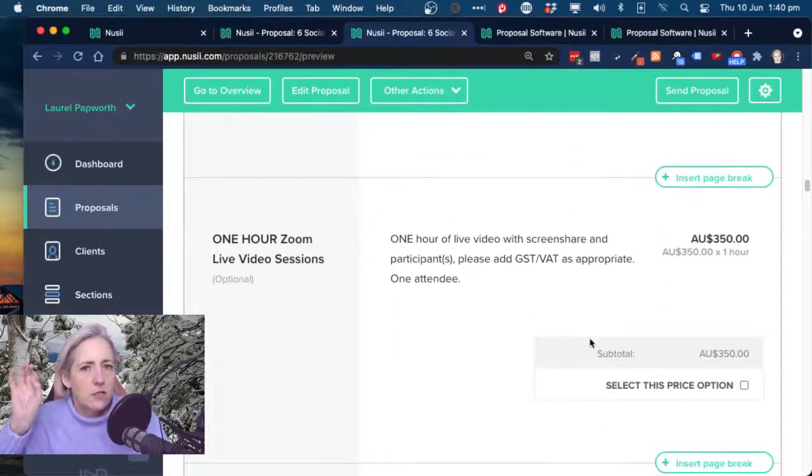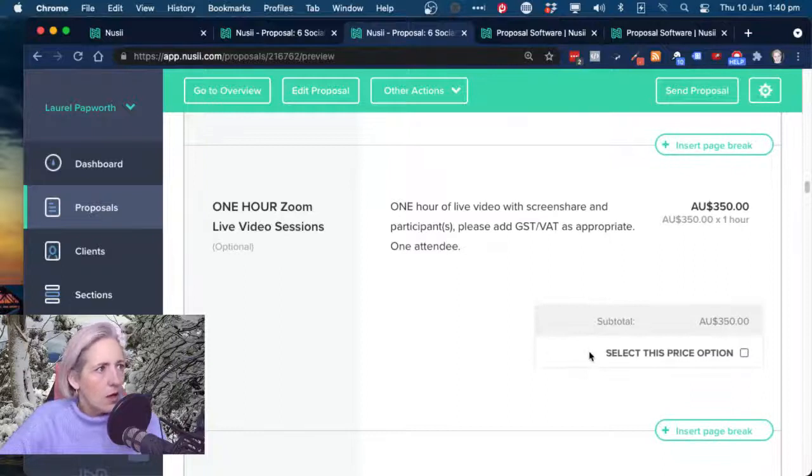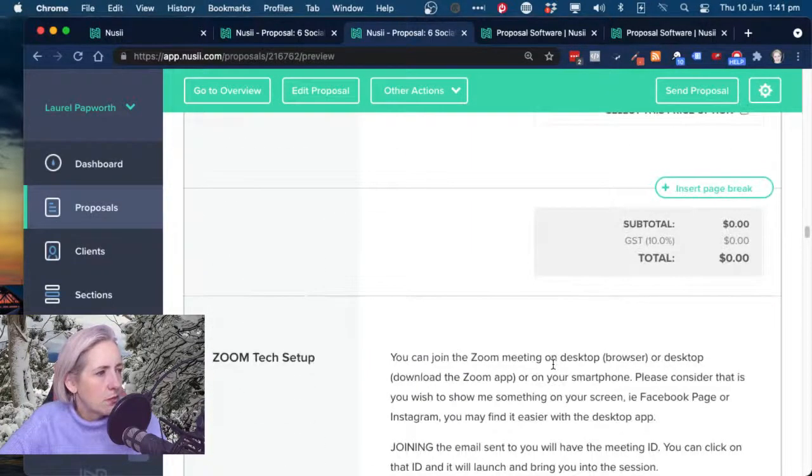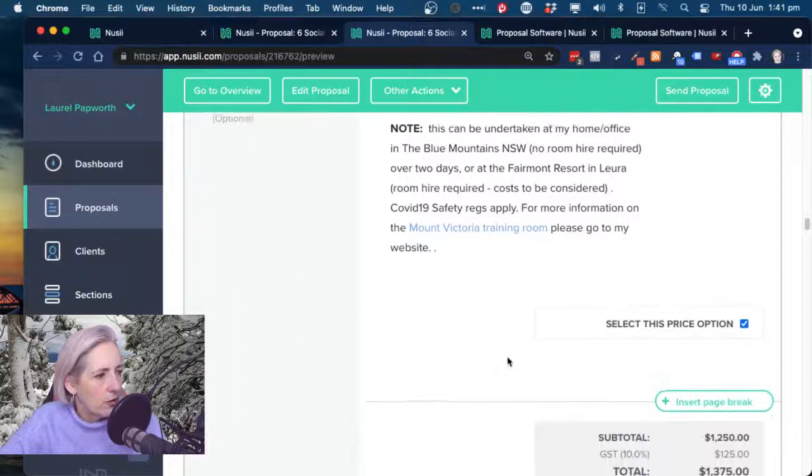And I always put just to be discussed or to be confirmed, because this is a proposal. I base the final event on what they email back. And then because these are optional, they can choose what they want. They want a 1 hour session, or they want a 1 day session with a follow-up of a 1 hour session, or an in-house session with a follow-up of a 1 hour session. And they can choose different bundles, and they have different options. And then when we come down here, somewhere at the bottom, let me check one, any one of them.